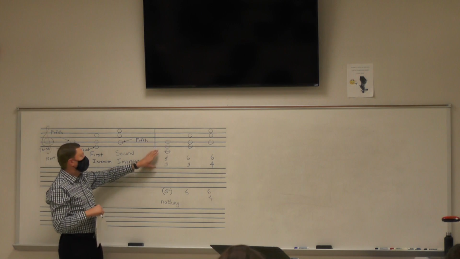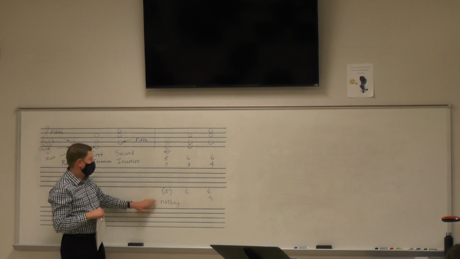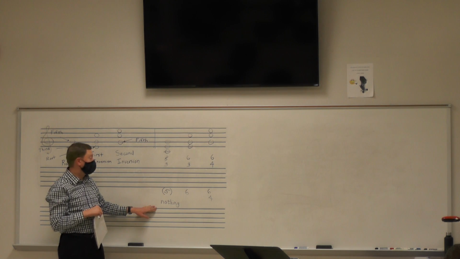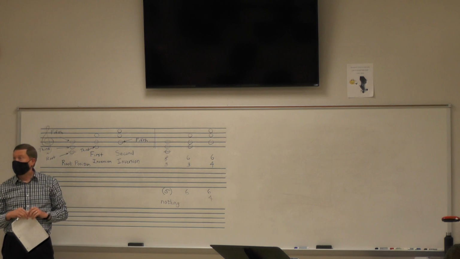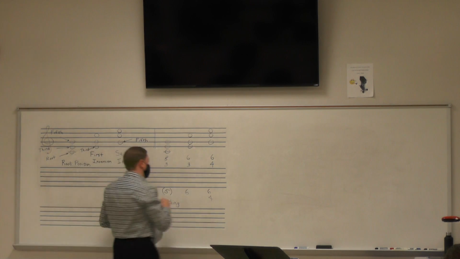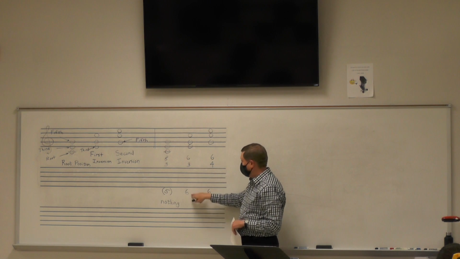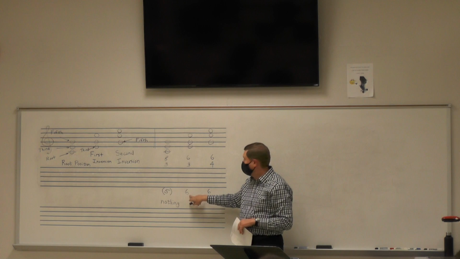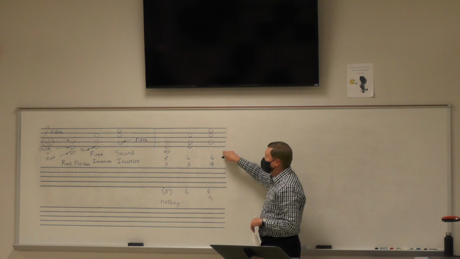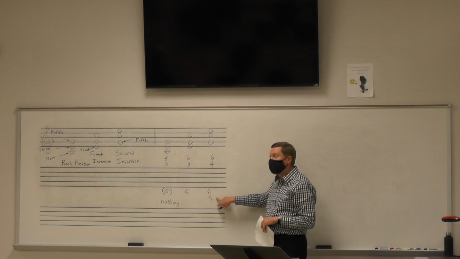So the full symbol for a root position triad is 5, 3. The halfway symbol is 5. Actually, no numbers at all are needed to indicate a root position triad. When it comes right down to it, technically, you don't have to write anything to tell me that a triad is in root position. But the minimum requirement to tell me that a triad is in first inversion, you have to use the number 6. The full number symbol is 6, 3, but you only have to write the number 6. And finally, to tell me that a triad is in second inversion, you have to write both of the numbers, the full symbol 6, 4.